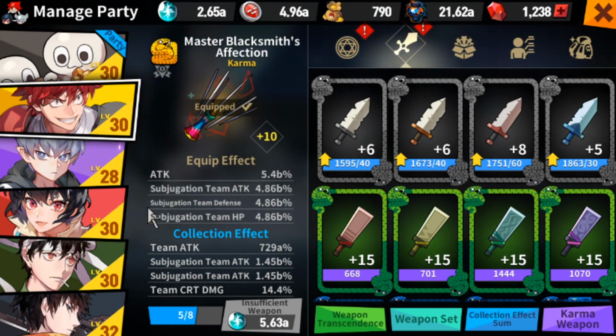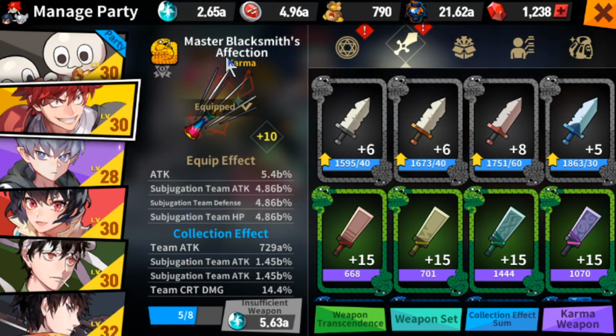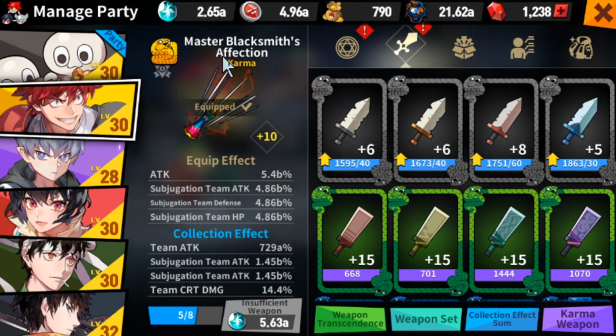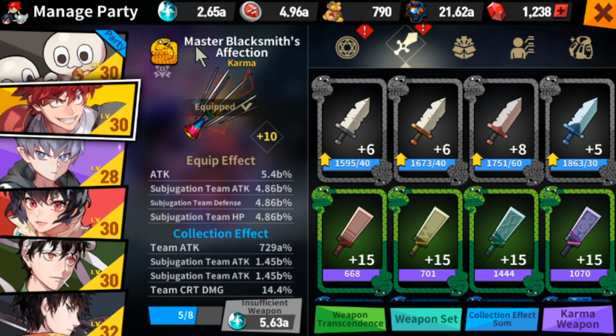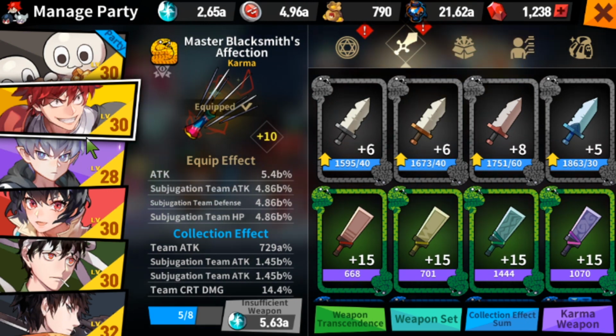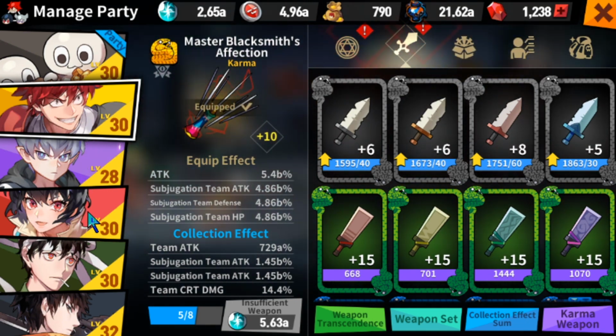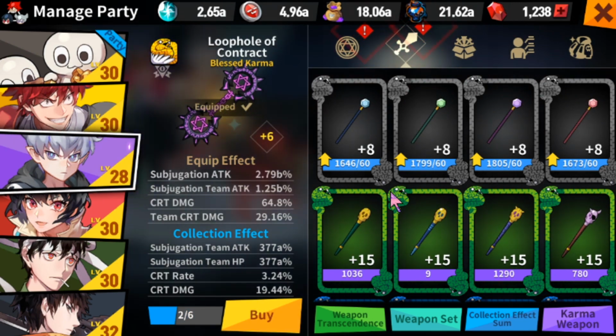As for karma weapons, where you should be investing your karma is whoever your damage dealer is. Whatever karma weapon they have, make sure you get as much of that as possible. Karma weapons that help you with your damage and your survival are going to be great.